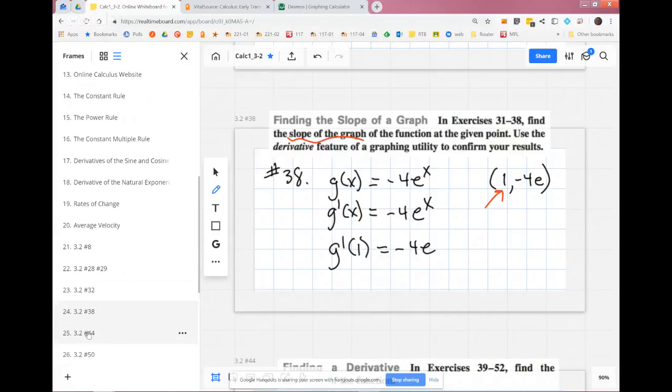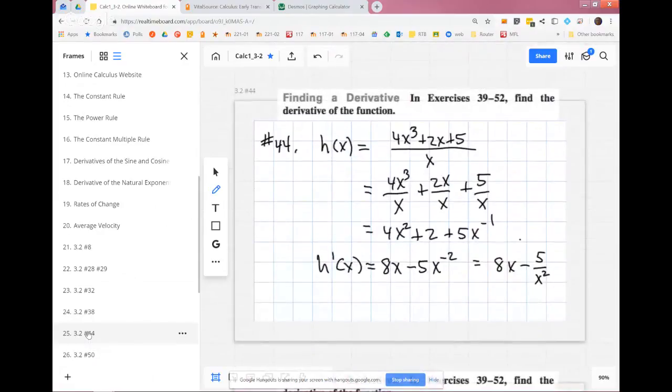I think we got an equation coming up here. No, this is another derivative. Okay, there's something different about this problem. How are you going to find the derivative of a division problem when I haven't told you how to do it? We haven't learned the quotient rule yet. Well, how do you handle a problem where you have three things on top divided by x? Isn't that the same as each term on top divided by x and being added together?